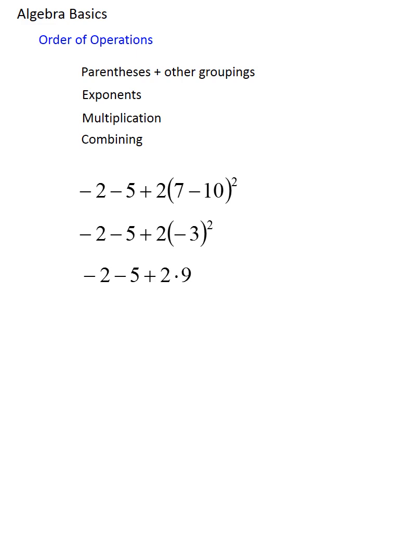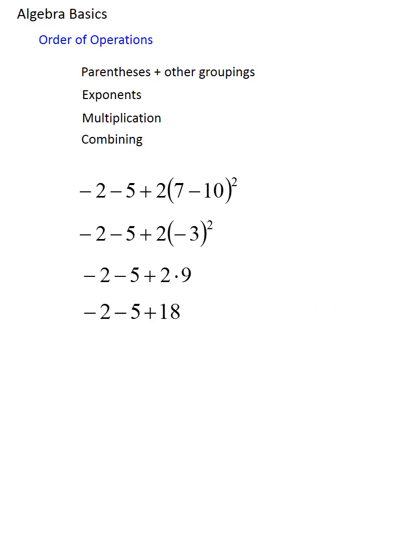Looking at the top of your screen, you'll notice multiplication is next. Now the dot that you see as a multiplication sign wasn't in the prior steps, but it was implied by the fact that there was a number next to the parentheses and no operation listed in between them. Why did I put the dot in the bottom line here? Well, if I didn't put the times sign dot there, you would think that was a 29 as opposed to a 2 times 9. Okay, doing the multiplication, 2 times 9 is 18.